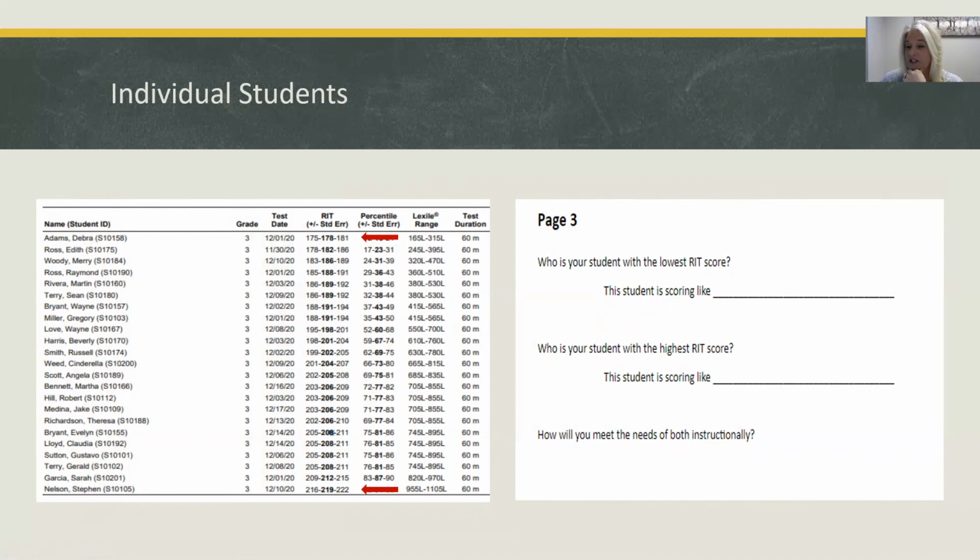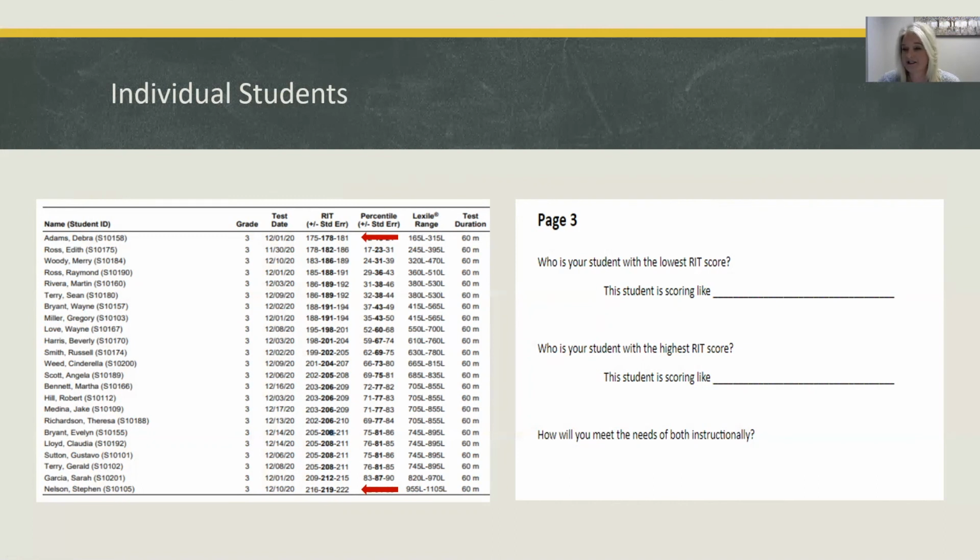I can put them together in a group and I could do some enrichment, or I could go a little bit deeper, or maybe I could use them to help some of these students in the classroom, or maybe they could teach a lesson. Sometimes students learn a lot from their peers. So maybe we could have them do, could you prepare a little lesson on this to help your fellow students in your classroom? These are just ideas.